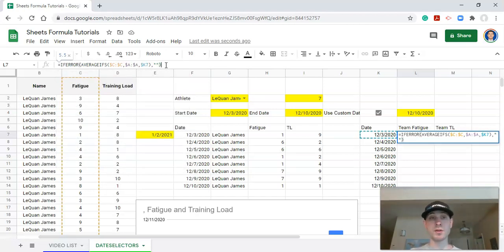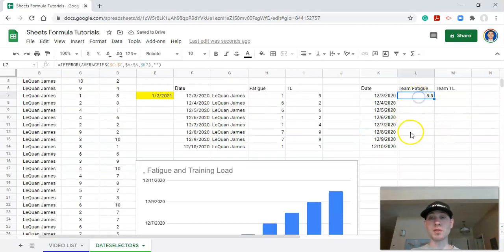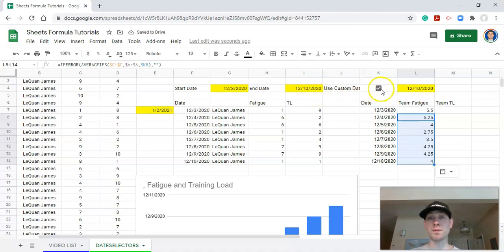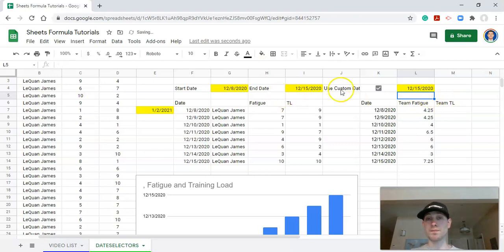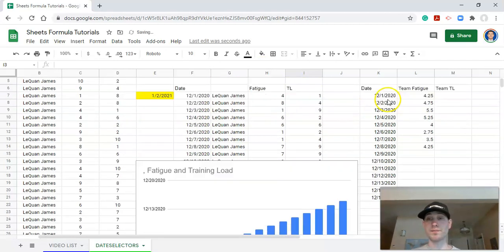And click Enter. The reason why I did that is because when I copy and paste this formula down, I don't want to just copy and paste it for these dates. Because then what happens if we use a different date? Let's say we want to use 12/15/2020. Oops, I guess we're looking at the past 7 days. So what if we want to look at the past 14 days?